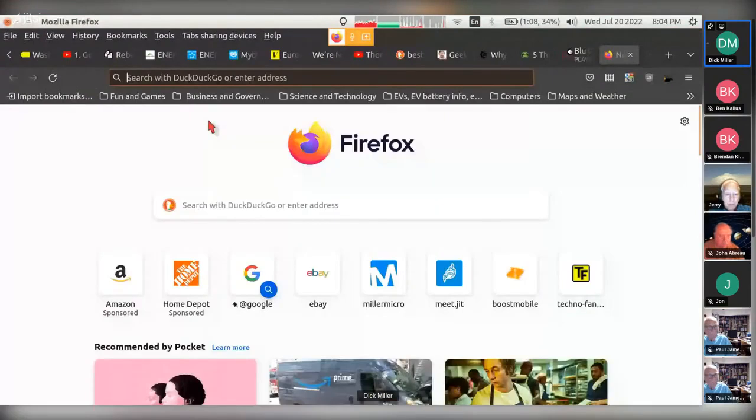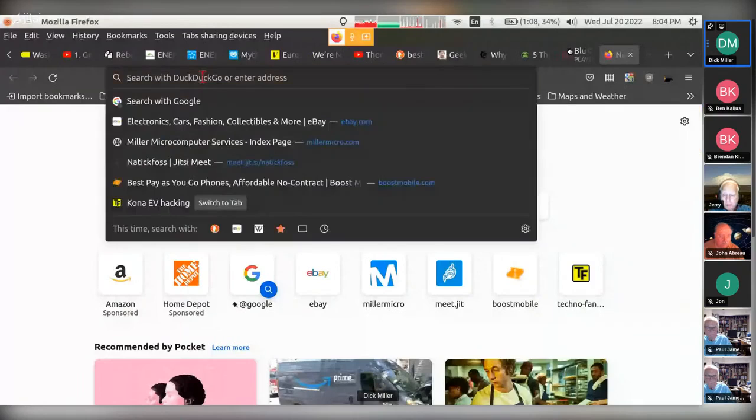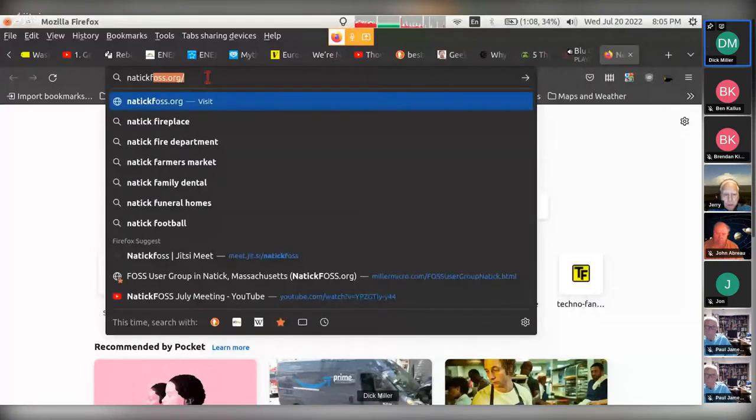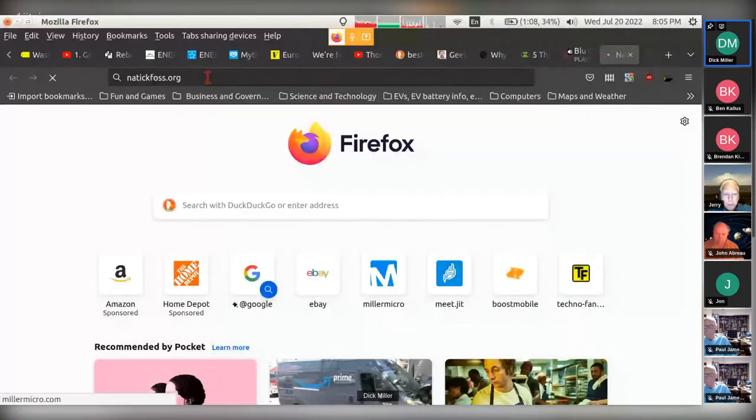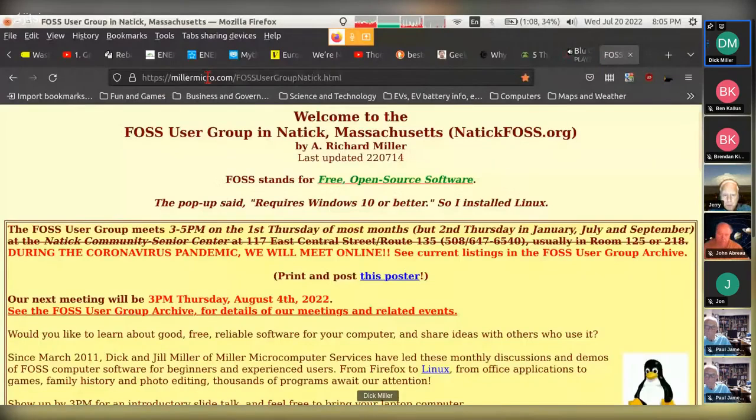Oh, I better go to another window, and in my Photox, I will go first and look for our Natick FOSS webpage. You can do it too, but you don't have to. I'll be tracking it. I'm going to be using information on it. NatickFOSS.org is all you have to know. And that, it says here, will get you to our home page.